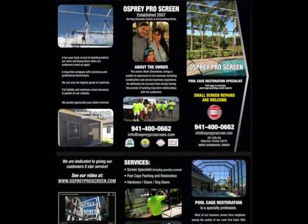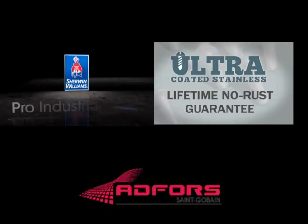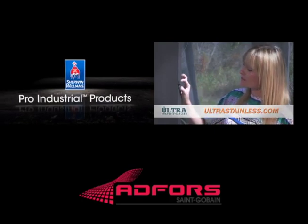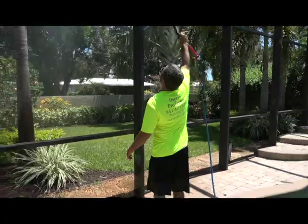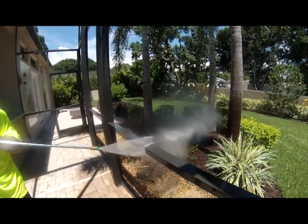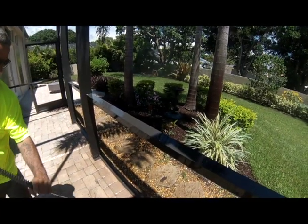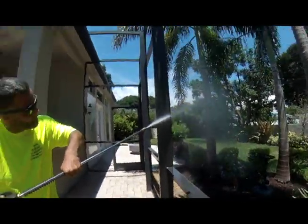Osprey ProScreen is a pool cage specialist. That means we use the best materials and have mastered techniques to give you the best and longest lasting job. Step 1. Preparing the cage begins with power blasting. This is different than a regular power washing because our focus is surface preparation to remove oxidation, chalking, and any paint that is no longer bonded.